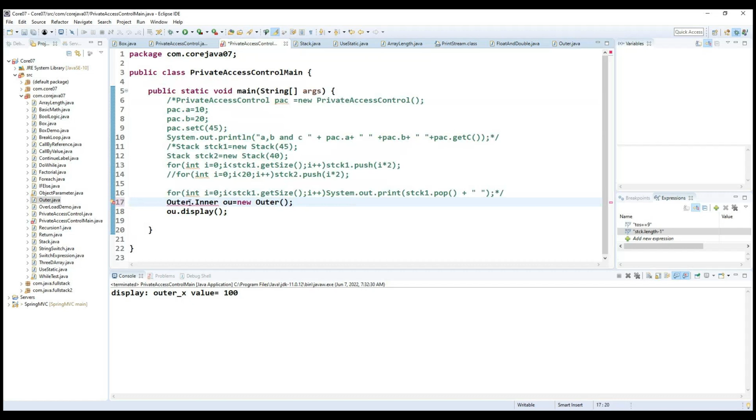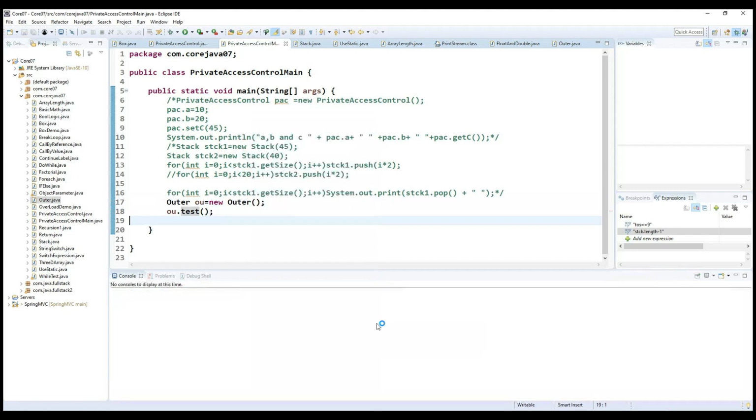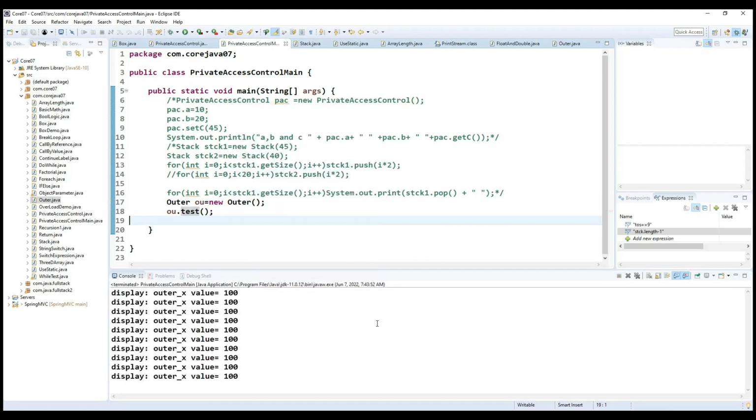And observe, we don't want to create the inner here because we are not calling the inner information directly, we are calling the outer information. So inside the outer only, we are declaring the class and creating an object. Now if you see, how many times is this display method called? 10 times. Why is it called 10 times here? Because we are creating a class inside the loop here. So this is also possible.